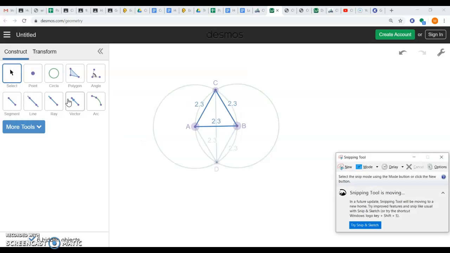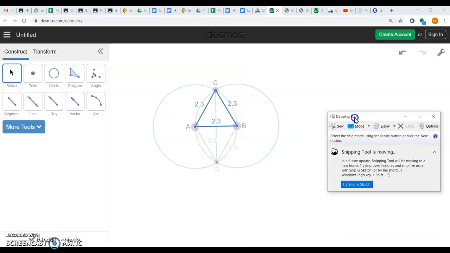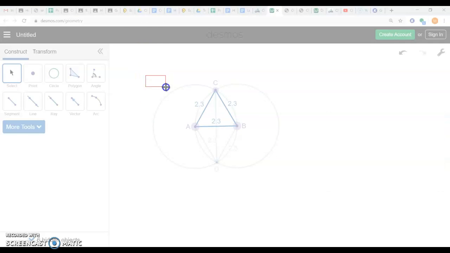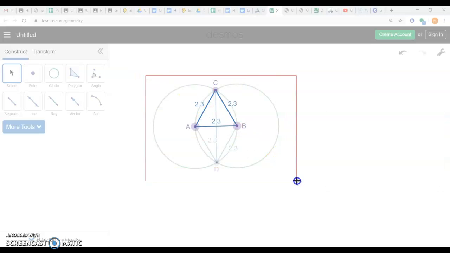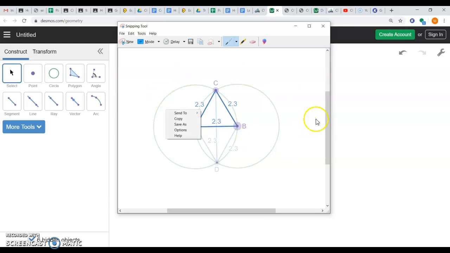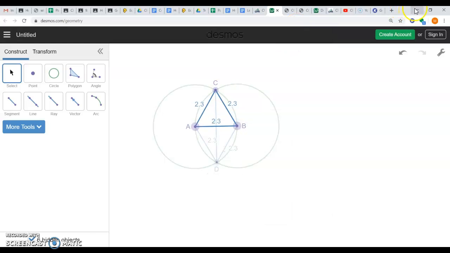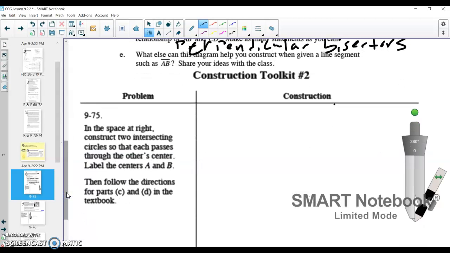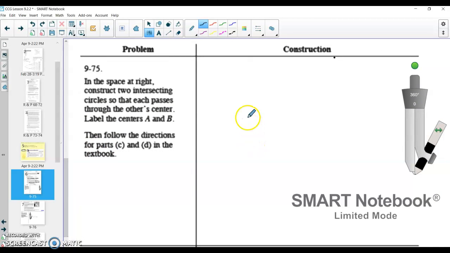What you do is open up your snipping tool. It brings up a little window. You click the new button, and then you can just drag, and whatever you put in this red box, it's going to take a screenshot of. I want a screenshot of this whole thing for my construction, and I have the picture once I've clicked and dragged over what I want. This is the picture that I have, and I can just click and copy, and then if I wanted to put it on something, say this is my Cami or my PDF that I'm working on today, I can just go on here.